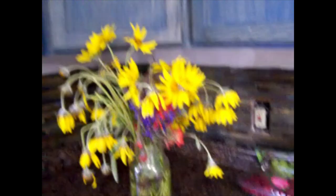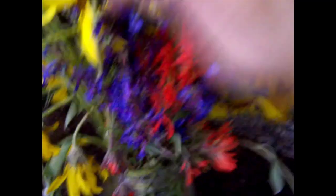A ton of them have perked up and they look amazing. There are still a few that are sad and might not make it, but we're going with it. One of my favorite things ever is wildflower bouquets — I am obsessed. There's also some of these in there. A lot of them have perked up, which makes me happy.